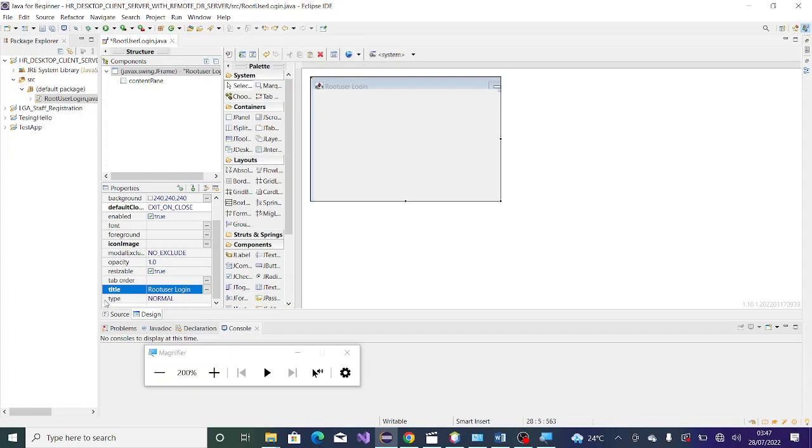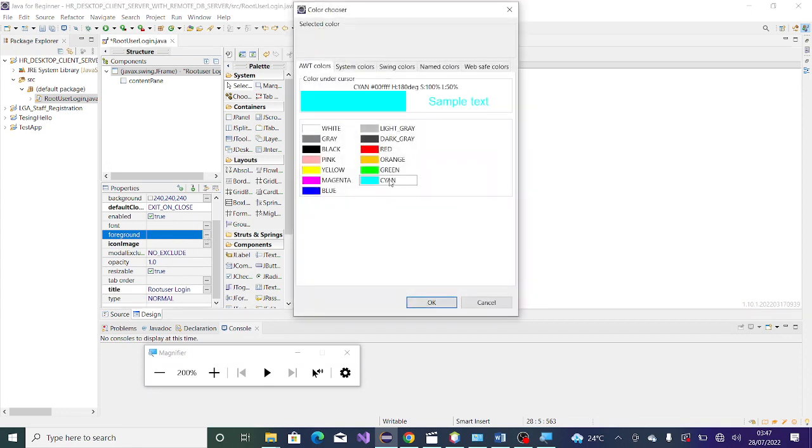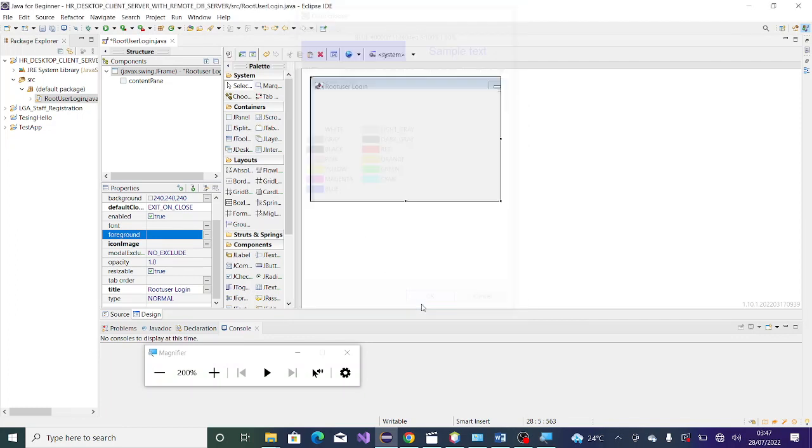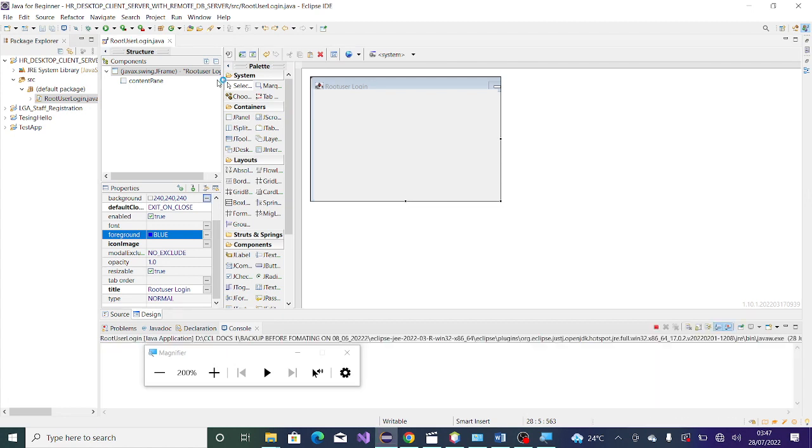So then there are a lot of things you could do. I don't have time now, but in our subsequent lectures, we're going to do many things here. If you need a background color, you just click, and just give it something maybe like this. But it will not show now until when you run it. This is kind of a simulation of what you're doing. It's just a design. It's not what you actually do. But if I run it right now, you see what, when you run it, you see all that.